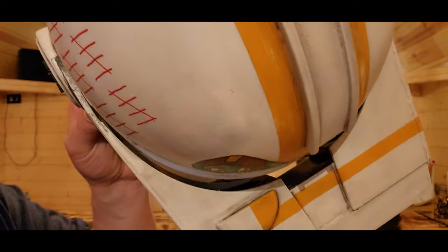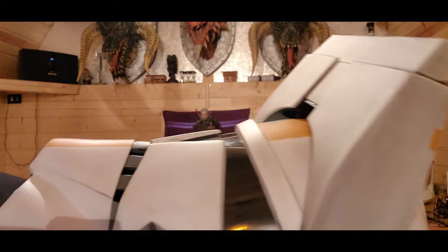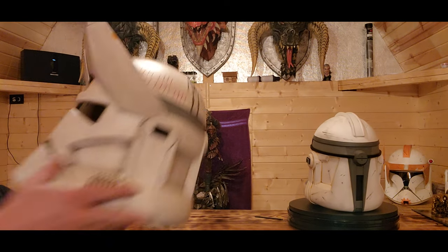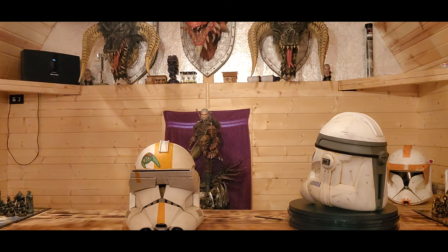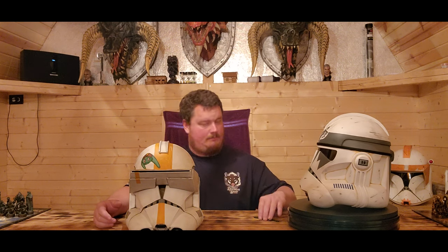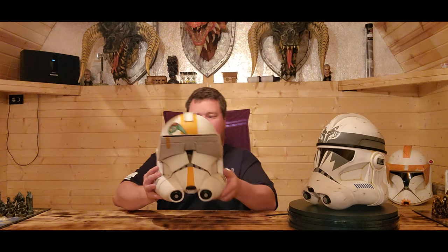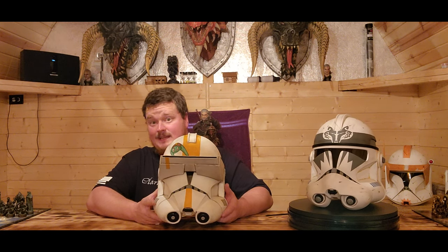Take a look at the optics he's got in there. They align with both your eyes and it's just like looking through a pair of binoculars. Sommelier of Art, you have outdone yourself with this. Highly recommend getting a Specialist and adding it to your collection. It's very cool. Granted it might be hard to troop in, but it is indeed a functional piece — which I was not expecting.